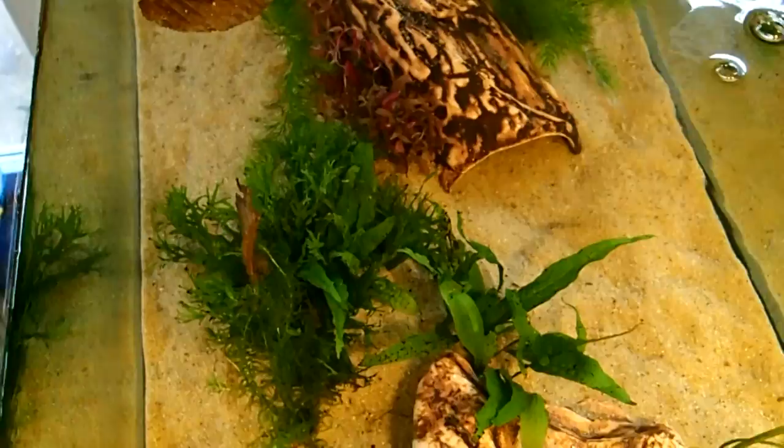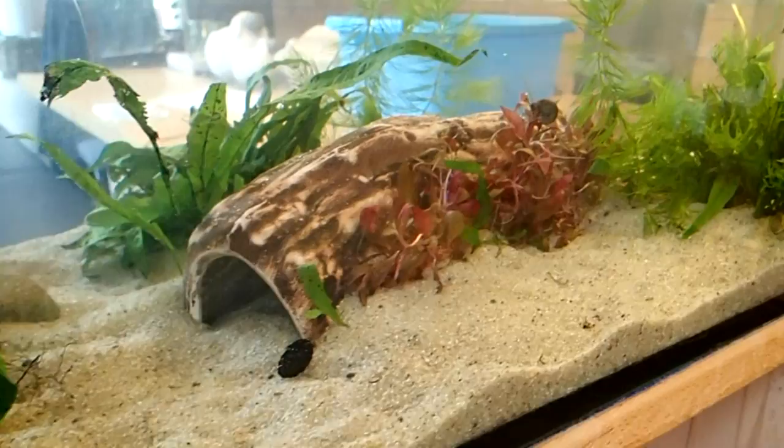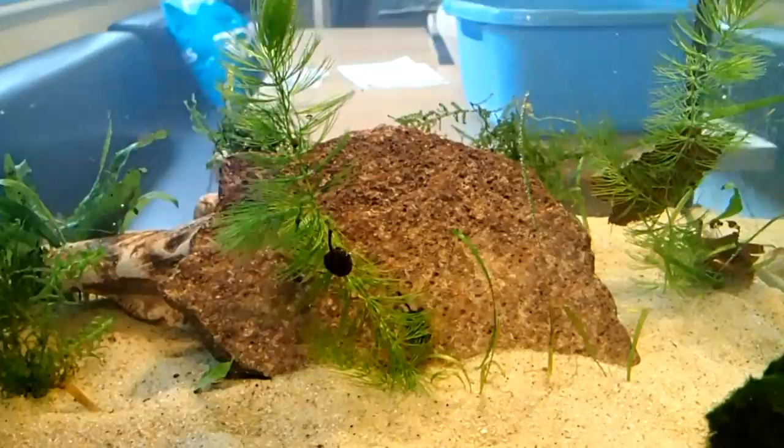I use live plants and also different species of snails in all of my aquariums, as plants and snails will keep your tank cleaner. Plants will filter the water and use the nutrients to grow, while the small aquatic snails work as a kind of waste collection — they eat dead plant pieces, food remains, and also the feces and dirt of the axolotls.